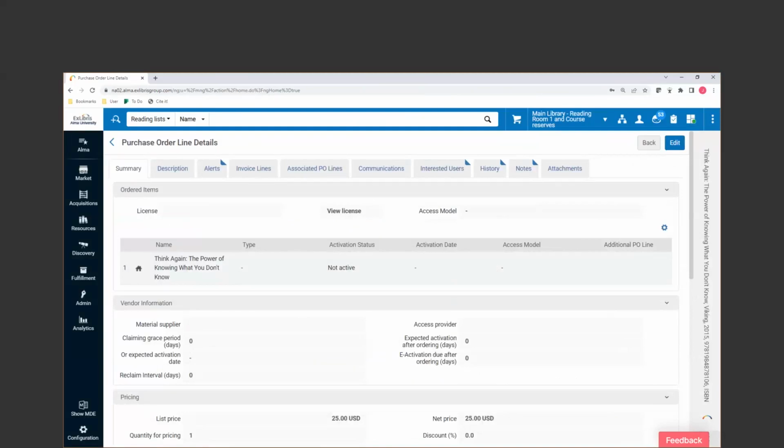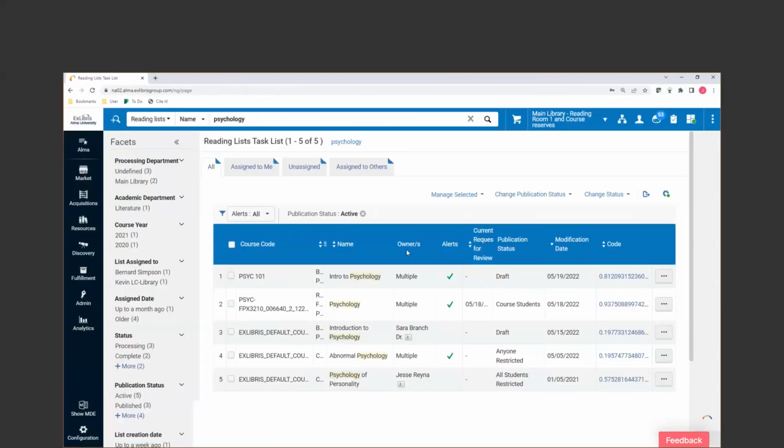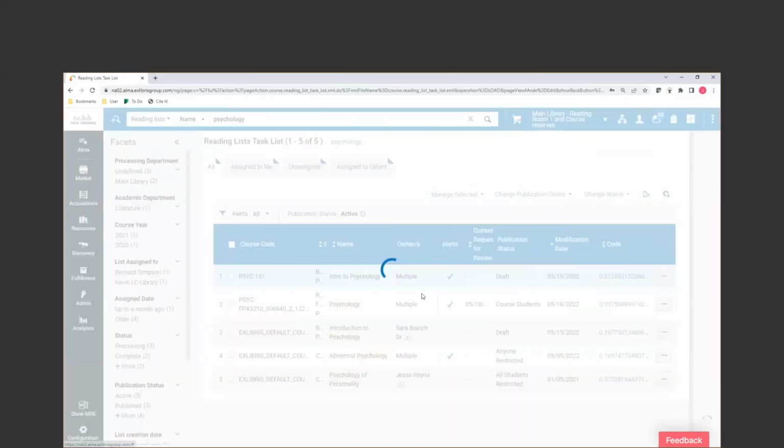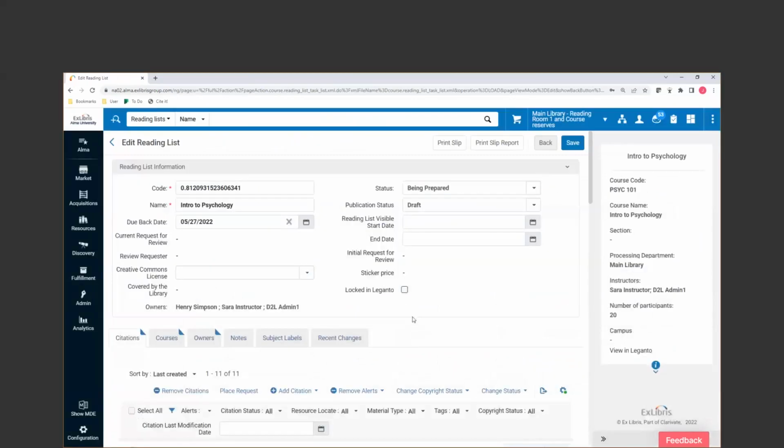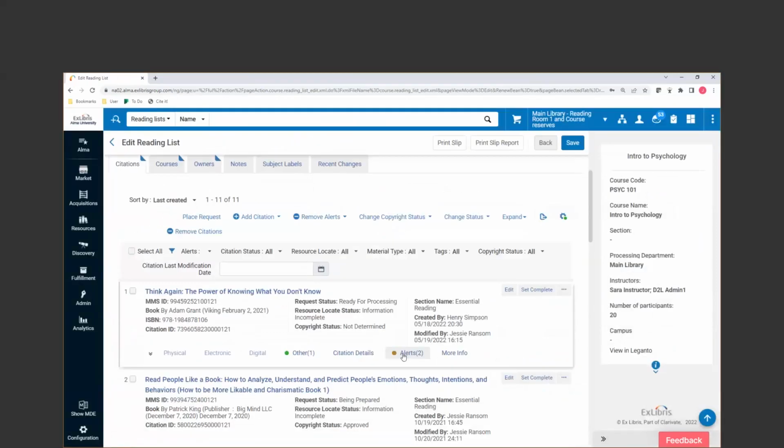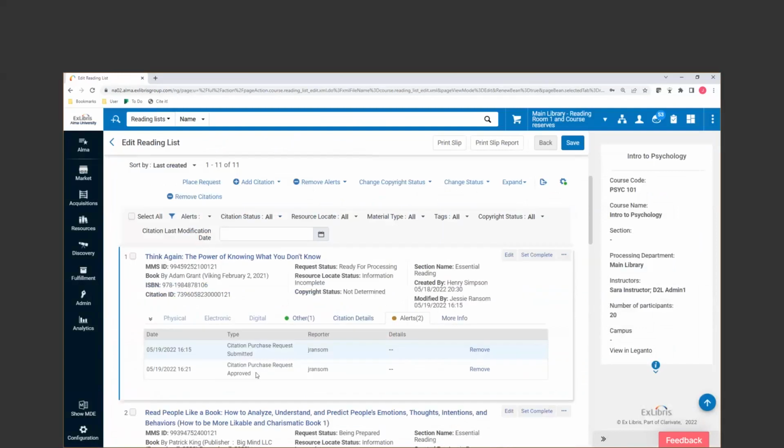Again, I'm not going to go into this piece, but if we go back to our reading list, I will show you that the other thing that's happened is we now have a new alert on our citation showing me that the purchase request was approved.